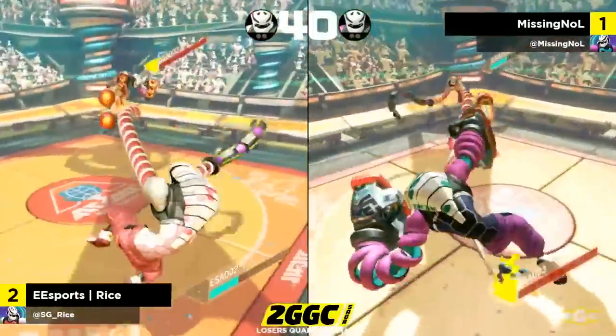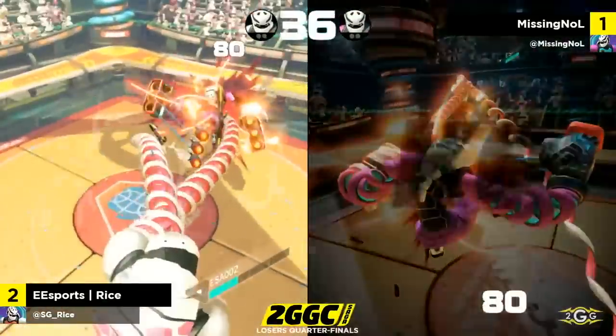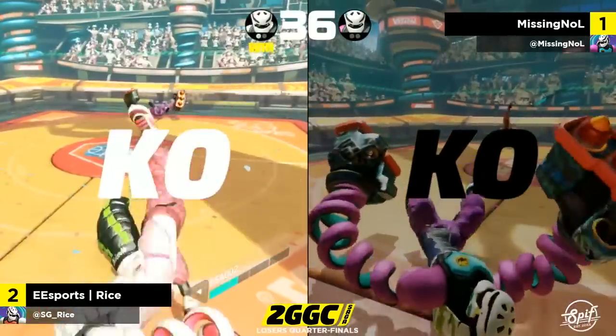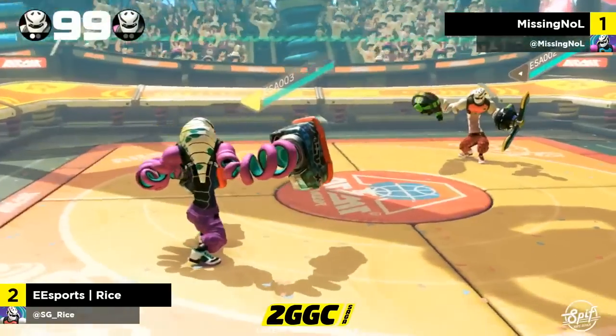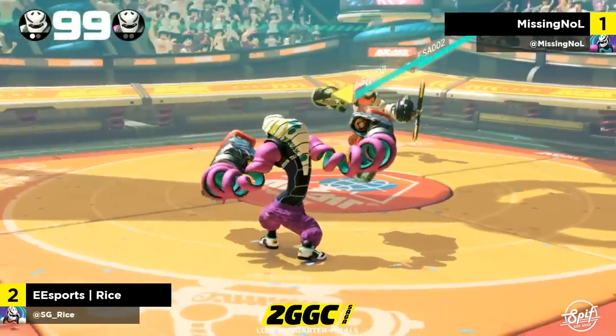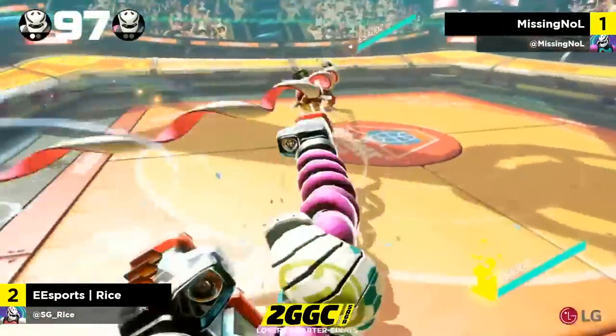Actually, you mentioned that you can't get a KO off of that last juggle, the 20 free damage one. Yeah. But there it is. A slap to the face right there with the Slamamander. And Rice, 1 round away. The Kid Cobras staring each other down. Both speed demons, both ready to close the set out.